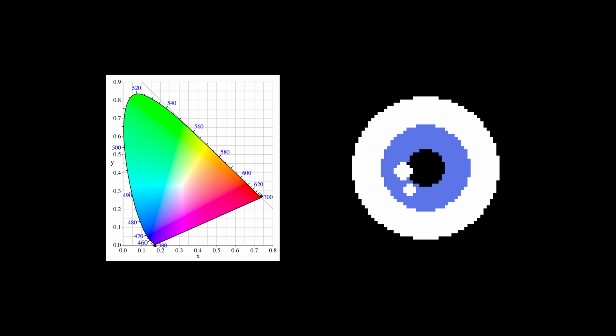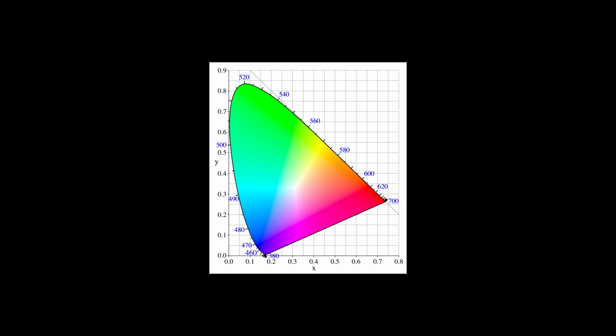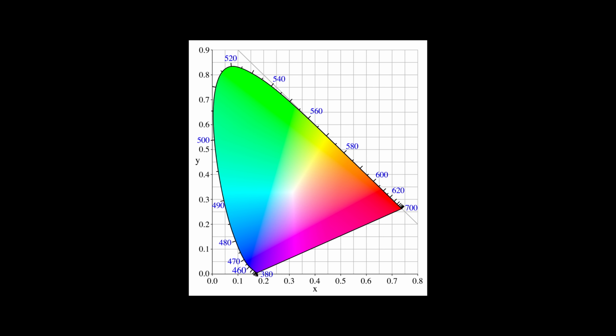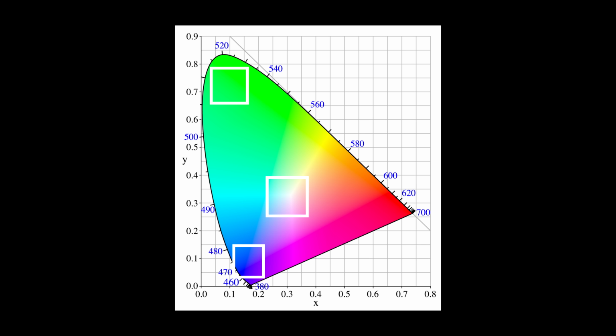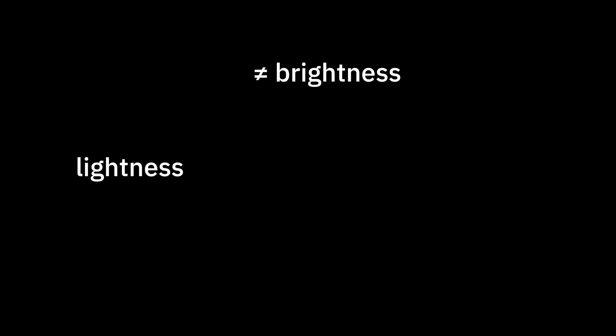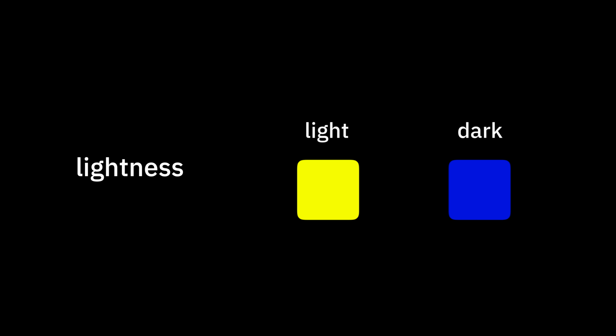So now the only thing that matters is coming up with a map that is the closest to how our eyes see colors. While the CIE XYZ 1931 color space was pretty good, and still is the standard color space we compare everything to, it wasn't really accurate in the way it mapped lightness. And lightness here doesn't equal brightness or luminance or the opposite of being heavy. It just means how light or dark your eyes see a color. For example, on this spectrum of colors with the same coded amount of lightness, you're going to feel like this color is actually lighter than this one. And this is because our eyes don't see every color at the same level of brightness.